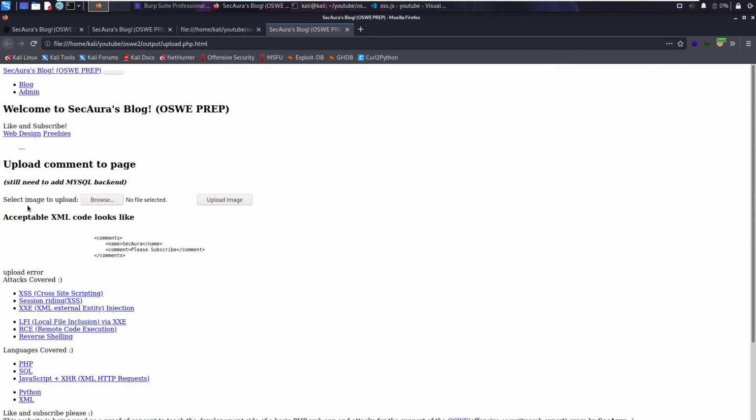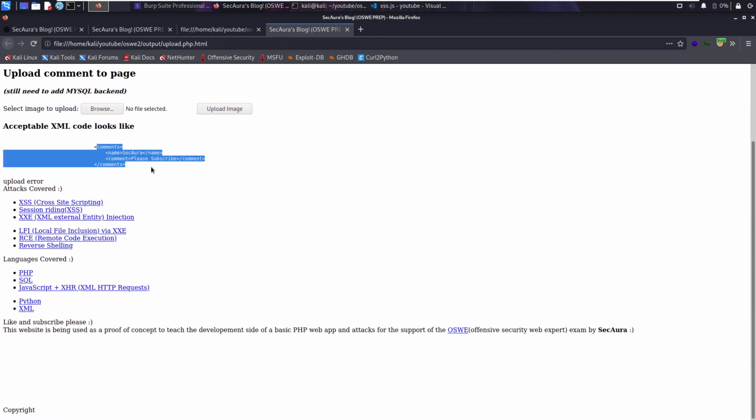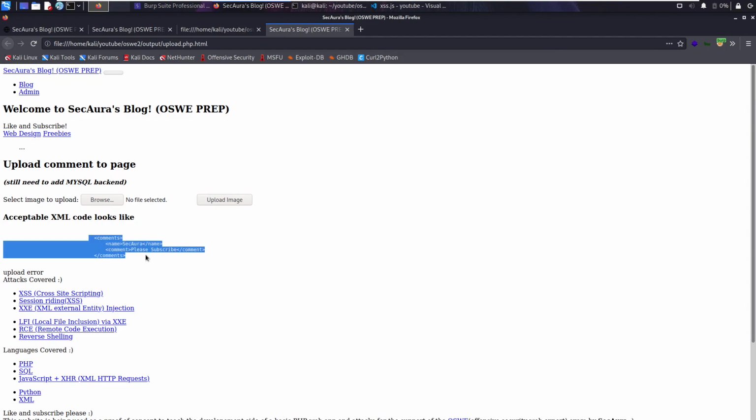And you can see here, select image to upload and all this and that, and some XML. Now this gets my spider senses tingling in the sense of, oh, if it's uploading XML, we could either upload some XML external entity injection stuff, or maybe we could just upload a file in general and then go to it and drop a shell, or maybe we could attack some other functionality. You never know. The point is, we've unlocked functionality we shouldn't normally have access to.